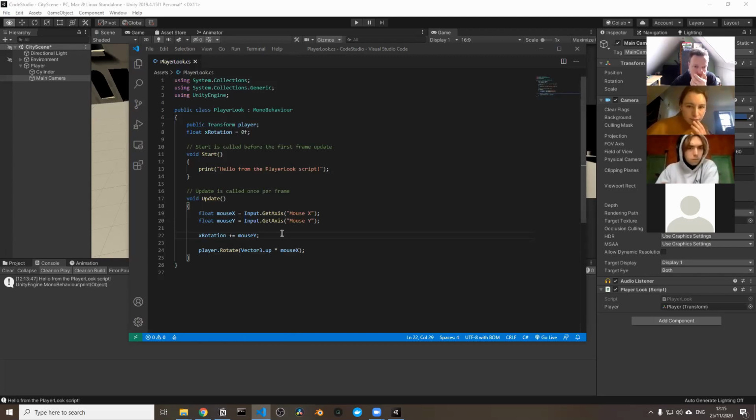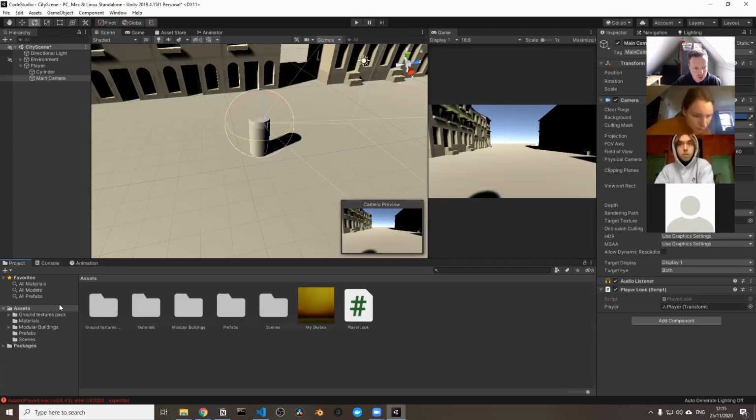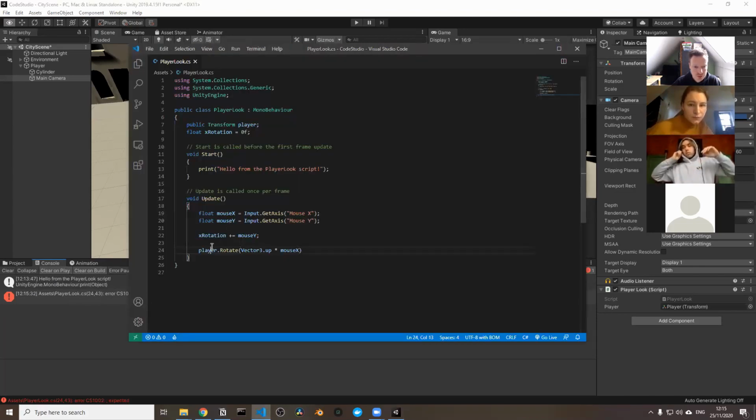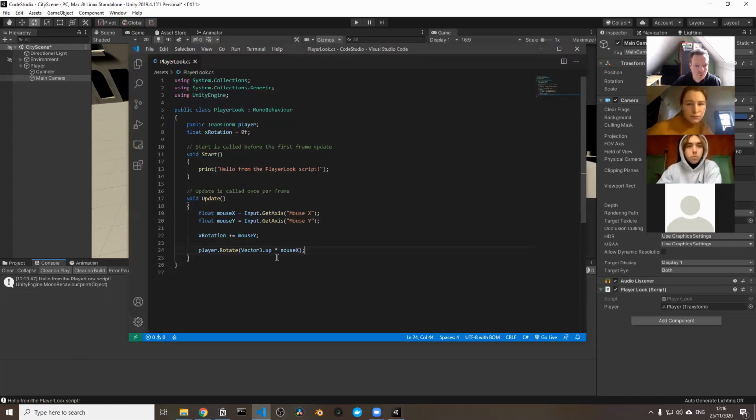I should probably show you what happens if I make a mistake. So imagine that I forget a semicolon, for example, here, and I save. If I now go back to Unity, I get this error here. You see that at the bottom, everywhere in your project. Whenever you're coding, it makes sense to have this console open, because there it says Assets PlayerLook.cs, line 24, position 43, error, semicolon expected. So line 24 is this line, and you see I missed a semicolon here, so it's actually pinpointing me in the right direction. And now if I save and refresh, the error is gone. So if you get errors, make sure that you check the console to see what's going on.